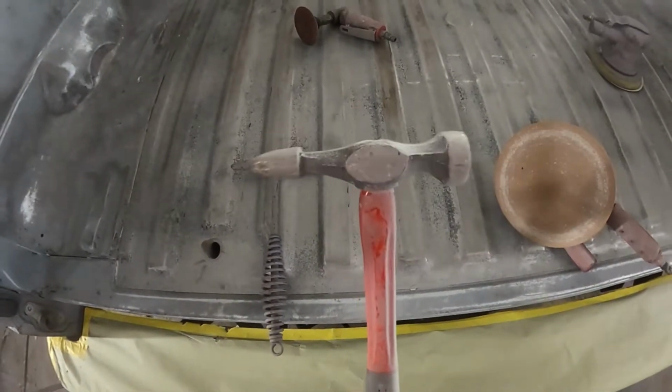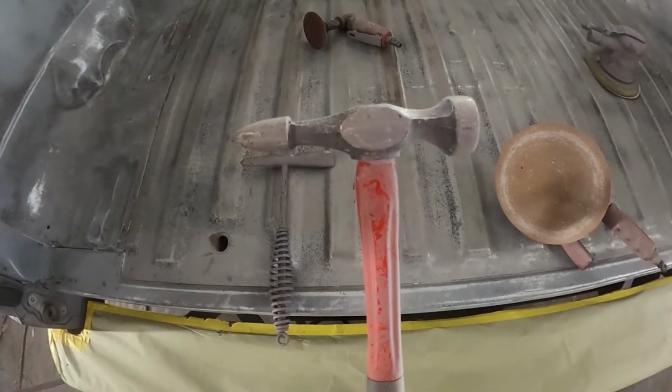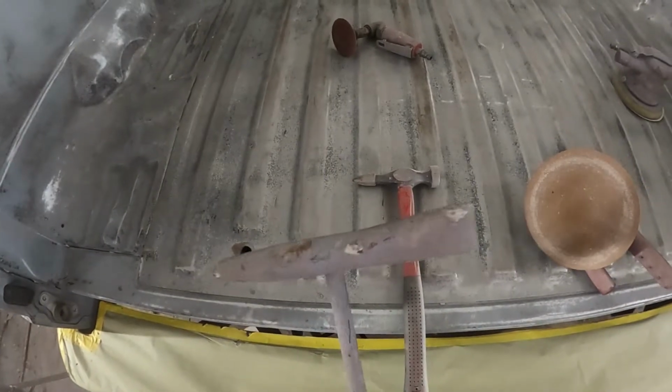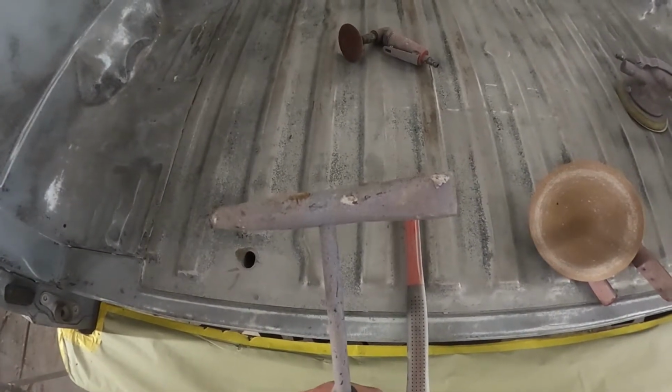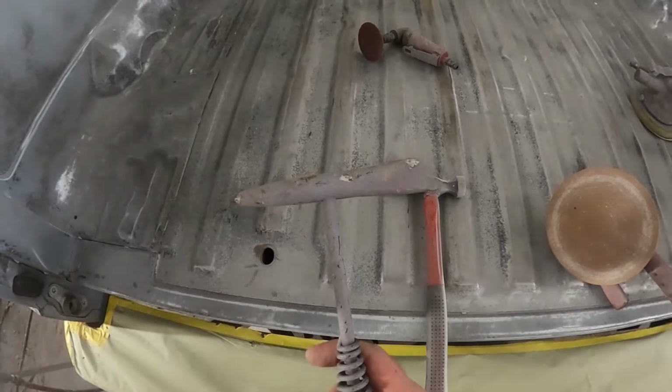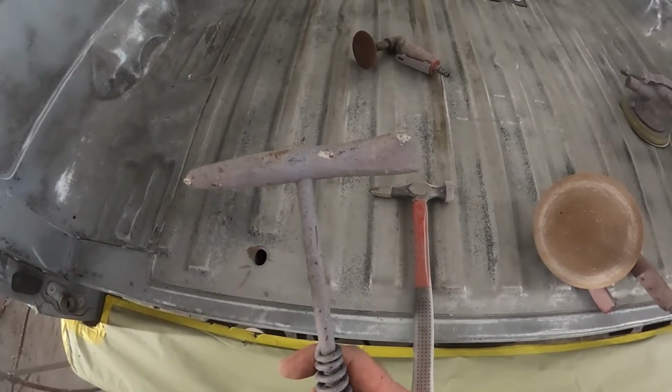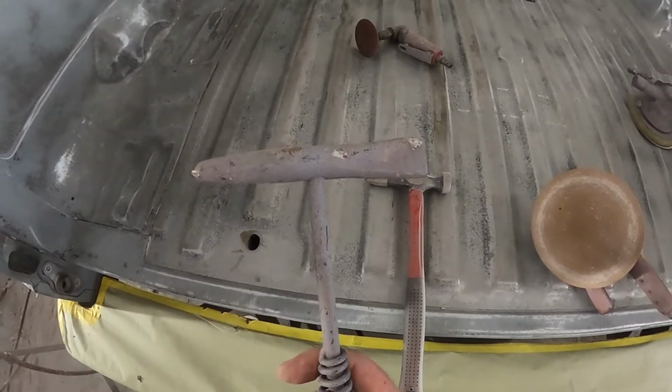This is an auto body shrinking hammer. First one I've ever bought my whole career. I bought it within the last year. And this is a welding slag hammer. When you create slag, you use this to chip it off. I use this for auto body. It needs sharpened at the moment, but I use it for auto body and for dislodging large scale rust.